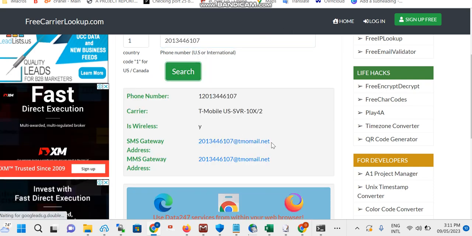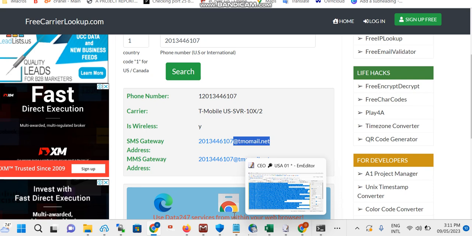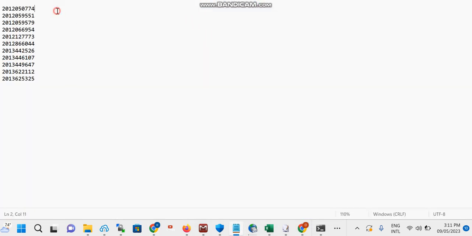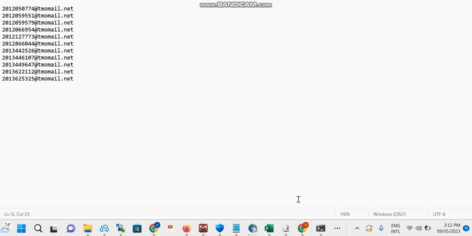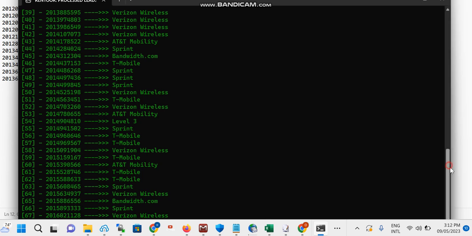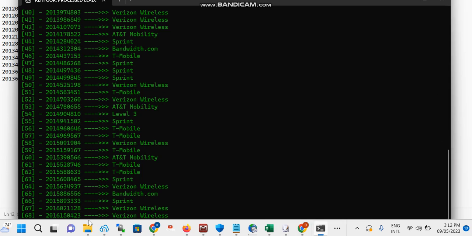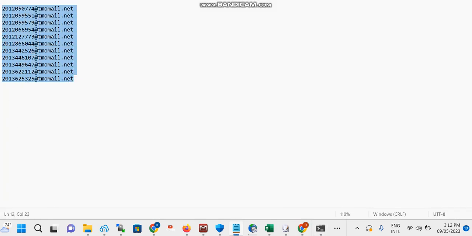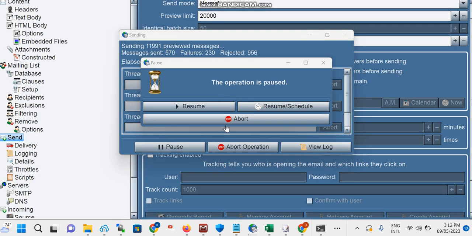And you can see it's used tmobile.net. So you copy this and you can now go back inside this. There is a command which you can use to paste it once, just like this. And for now, I think this one is still going. Let's keep going. So let's do with this one for now. So we copy the whole thing here and we'll be using this Gammadyne software.